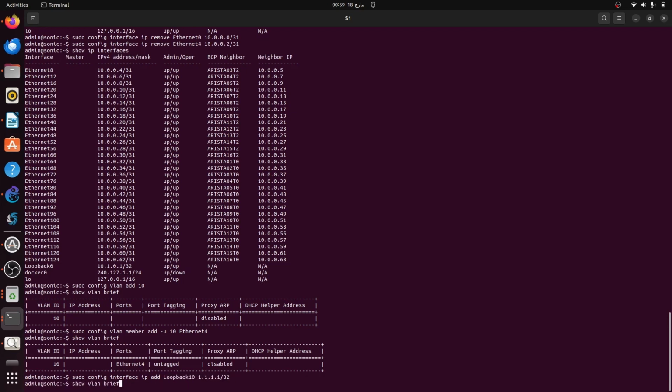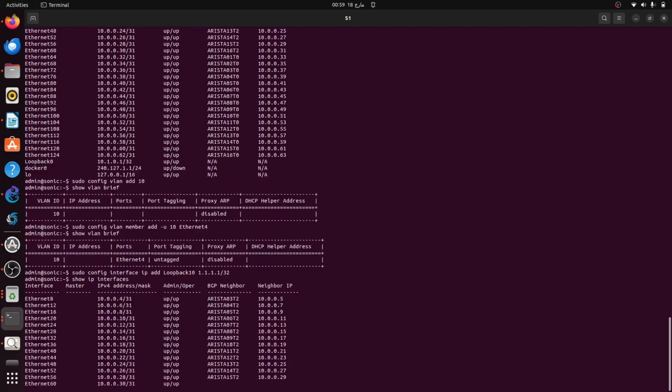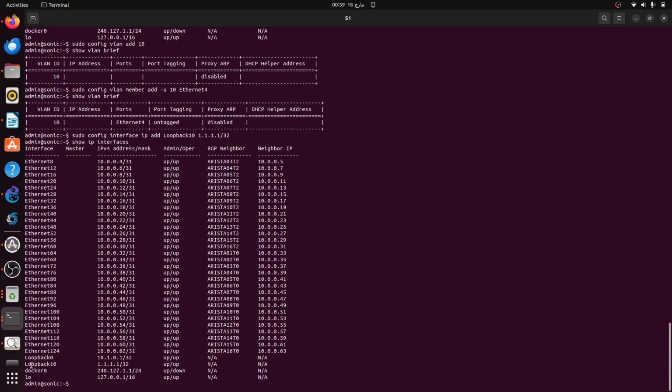Now I will check the status of IP interfaces by using the command show ip interfaces. Here we can see Loopback10 is present with IP address 1.1.1.1/32.